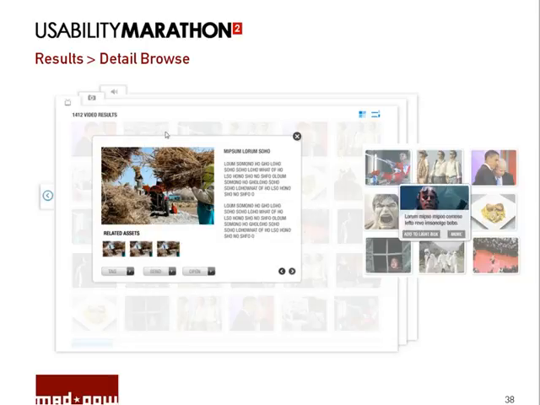Here's another way to browse through results. It's a layer, so you click and you get a layer on top. So it's not a hover and it's not an accordion, but instead it's a layer. You can do some information in a hover, like over here, and you can do a deeper level of detail in a layer. In some cases, the detail might be the layer. In this asset search video and multimedia search tool, this is the detail, and they can do everything they need to from here. They don't have to go to another site or another page or another system.